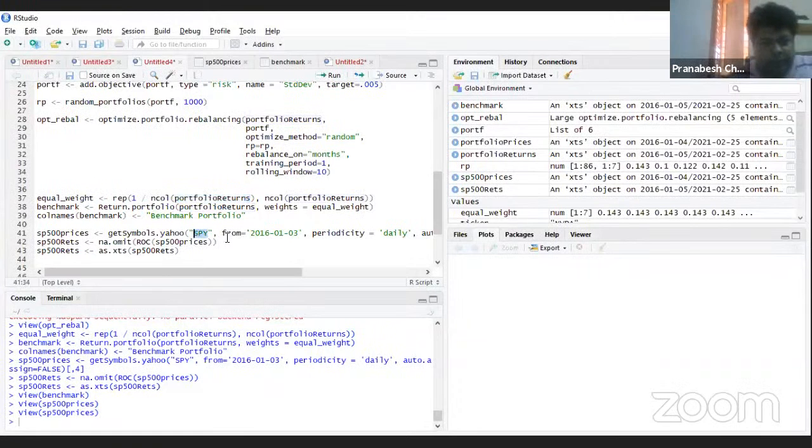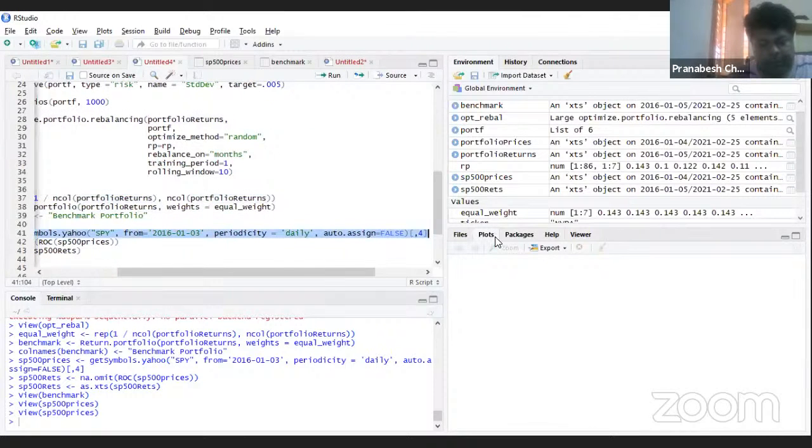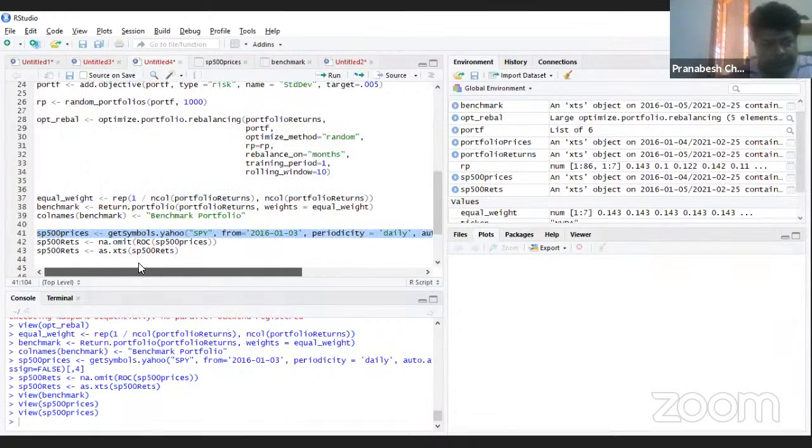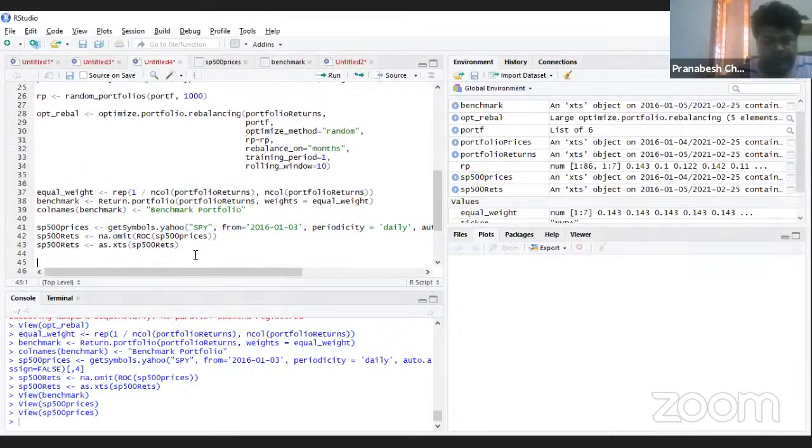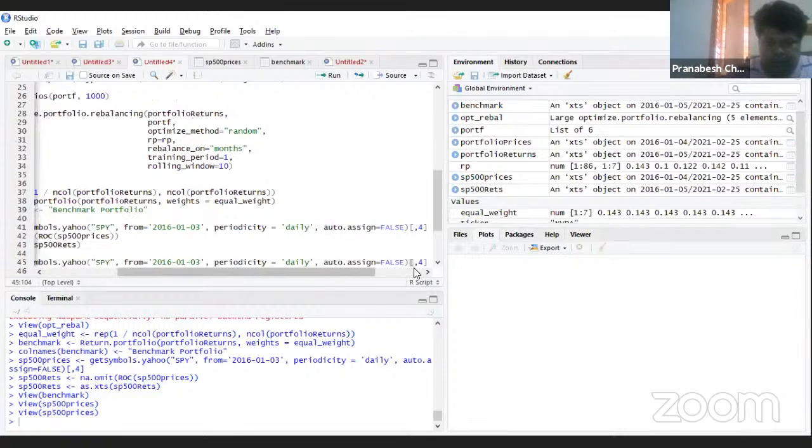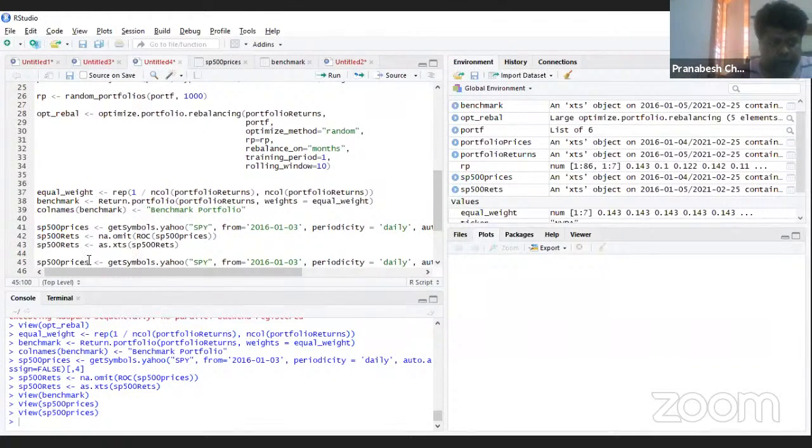So let's see if I don't keep this, what will be our S&P prices? What will we get? The market return.